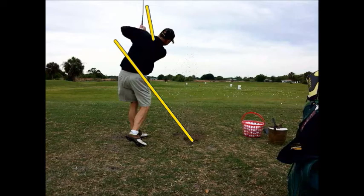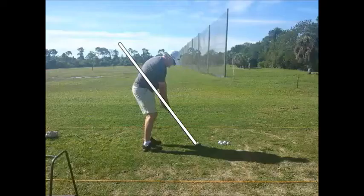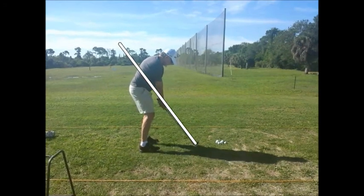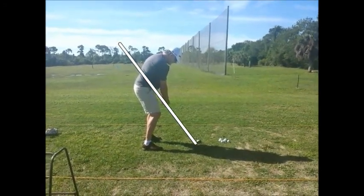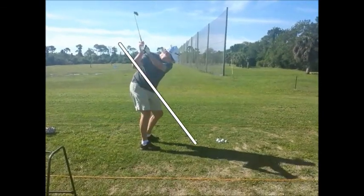So what we want is for the club to exit on the same line that he is at setup and at the backswing. Okay, we drew in the swing plane here. What a good setup. Very nice posture here. Let's watch what happens on the takeaway. I'll have to keep my hands nice and quiet. Look at that, straight up the line to a great finish.